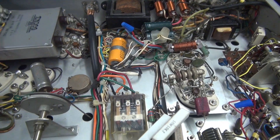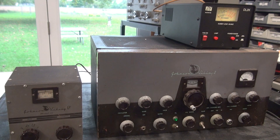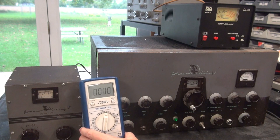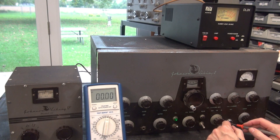Let's fire it up — here we go, initial power up on the Viking 2. At this point I've just turned on the filaments; high voltage is off. What I'm really interested in seeing before I hook up my microphone is how much voltage is on that push-to-talk relay. I expect to see 28 volts, since that's what the coil is rated at. Let's see what we've got.